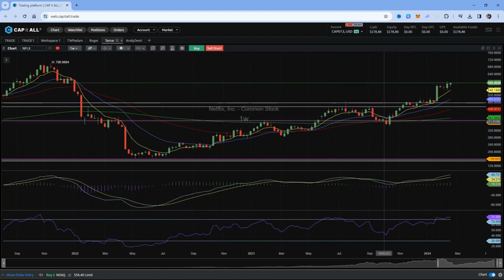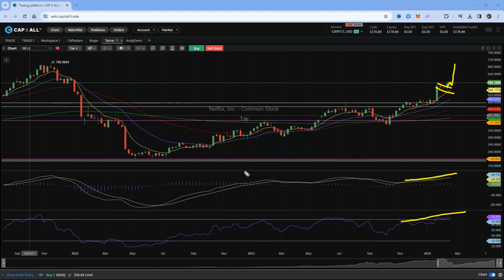Have a look at the candles. Really nice, strong green. Look at this candle here. Then we create this little flag here, and it looks like we are breaking through to potentially go higher. The MACD is also converging. RSI is also converging. Again, we are overbought. No real sign at the moment of a pullback.